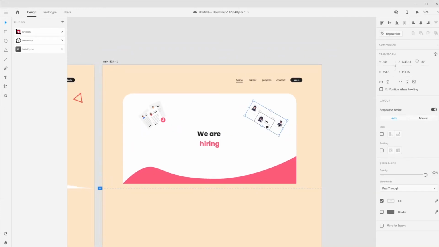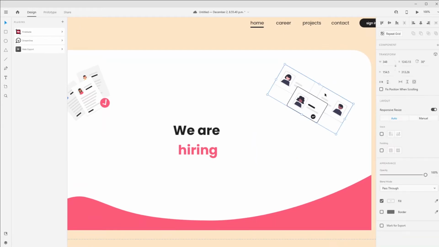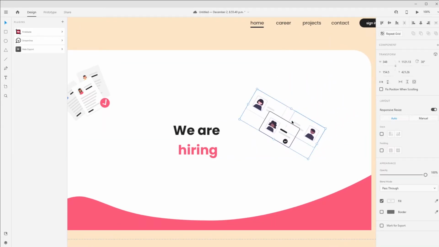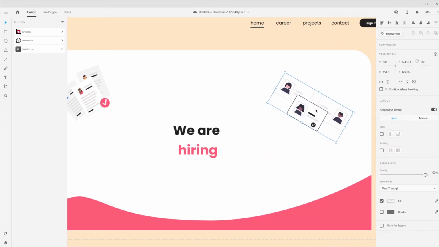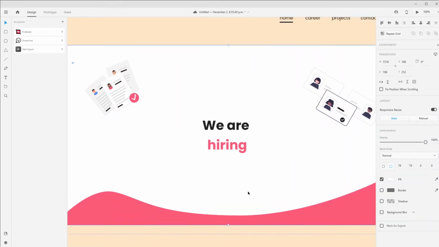So how I did that was, when you first get it, it's going to be the same size as this, so you don't have to worry about sizing. All you want to do is change the rotation to 30, so 30 degrees, just rotate it to the right, and then negative 30 to rotate it to the left. And that's pretty much it for the top bit.